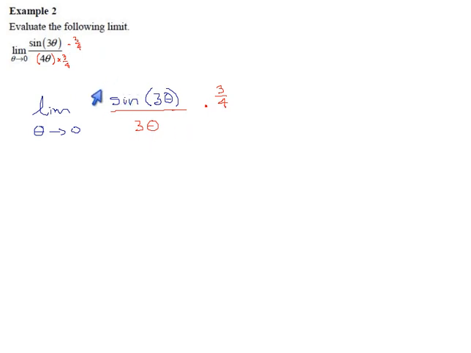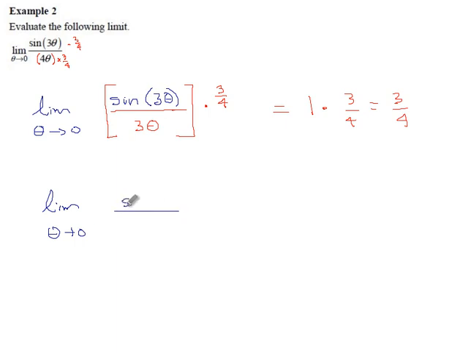And now we can say that this part of the limit goes to 1. Therefore, the limit is 1 times 3/4 equals 3/4. That's the quickest way to do these. Here's another way that maybe is a little easier to execute. If you have limit theta goes to 0, this way is slower, I'll tell you right now, but easier to do is worth something for sure.